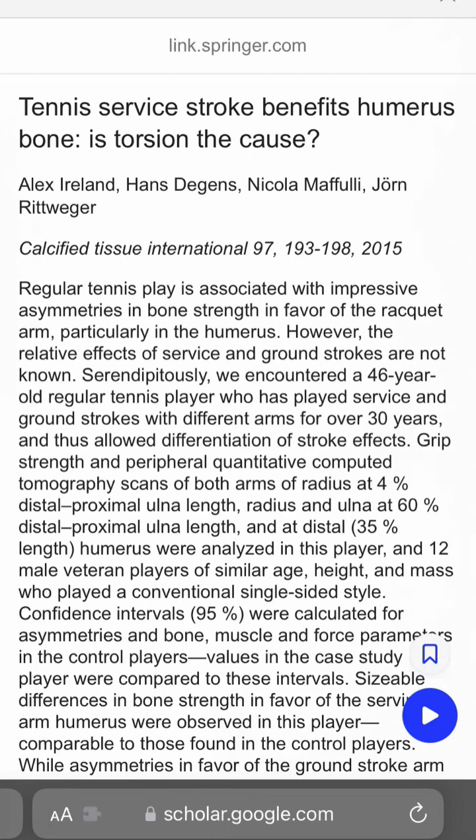Hiroki Yokota has suggested that the best way to load a bone is via dynamic lateral loading of the epiphysis. The epiphysis is more easily deformable than the diaphysis of the bone, so it would be optimal to load there as it could drive fluid forces throughout the entire bone. We can also see that dynamic exercises with significant force that involve high torsion, such as tennis and swimming, can increase bone size in the arms. Torsion may be effective because, thinking of bone in a fluid way, what's the most effective way to get water out of a sponge? By squeezing it — by applying that dynamic torsional force.